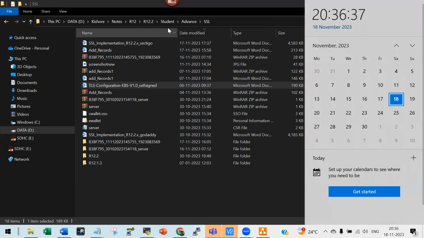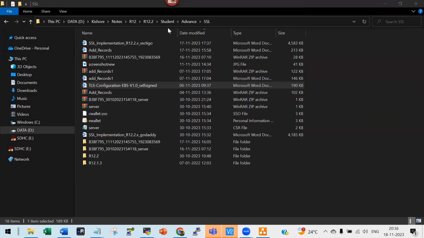Sir, for 12.13 to 12.2, are you using the same method and the same patches, or new patches? Last time you showed us the old patches. Yeah, this week I'll see whatever the latest patches are and we'll apply those. Okay, sir, I'll bring the latest patches. Yeah, that's all. 2 weeks we have, so 2 topics left. We'll cover the 2 topics.